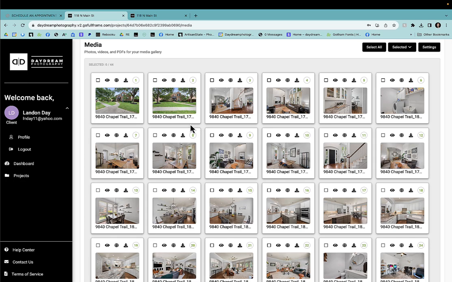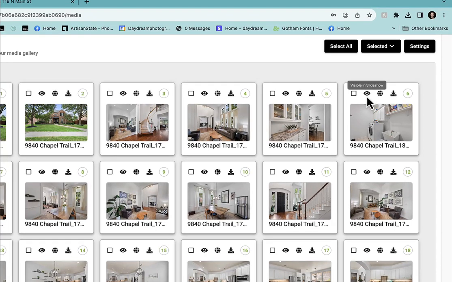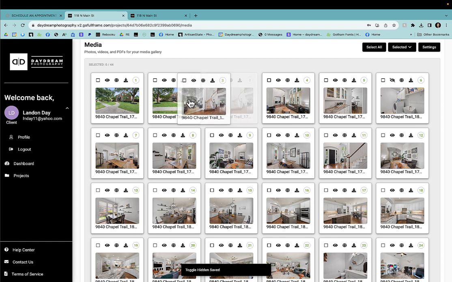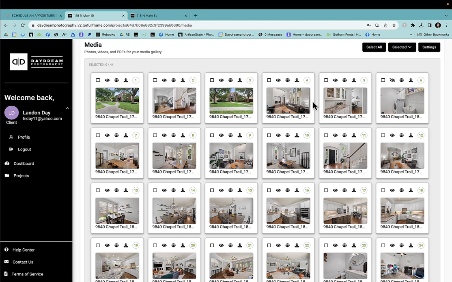So if there was a photo that you absolutely hated of the laundry room right here, if I click on this eyeball, it's going to take it out and not let it be one that is in your website, in your slideshow, or one of them that gets downloaded. So you don't have to worry about that. If there were a whole bunch of them, you could select a bunch of them and go to select and hide, and then all of those will automatically have that eyeball gone too. So there's more than one way to do that. Once again, if you click on the eyeball, it will show and unshow the photos from the slideshow and download. And if you drag and drop, it will rearrange the order that they are downloaded in.